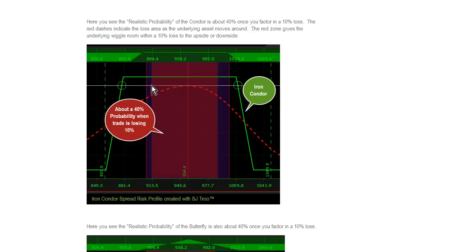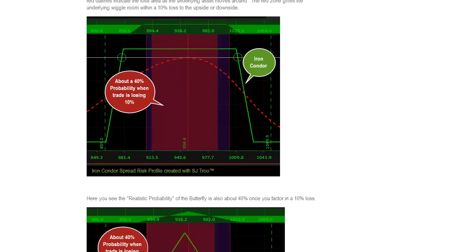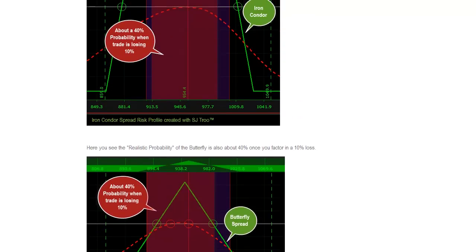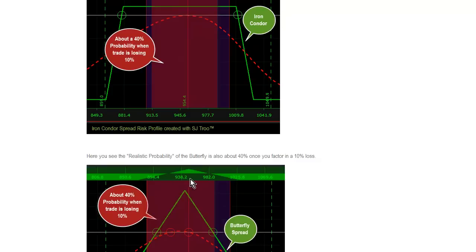So what I'm looking at here is this probability zone where the trader is going to feel comfortable in the trade. And so it's about 40% wide. Then when we come down to the low probability trade, this butterfly, it's interesting because your 10% down zone is actually a very similar width. So you can see that, if not a little wider, but it's pretty similar. So when you compare the two, you'll see that this one is pretty wide here, and this one is a very similar width.